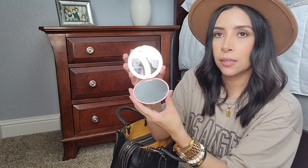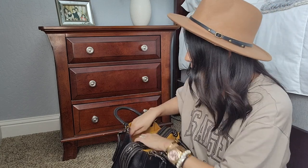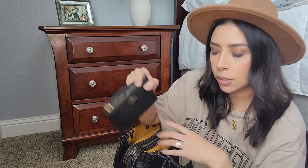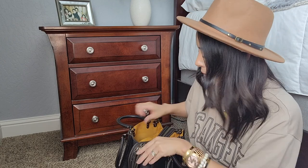I have a little mirror I got from Amazon — I think I showed it in my last video. It comes with a light and has a little on/off switch. I also have my mask, some wipes, and a Coach wristlet in black that I got at the outlet for about $25. I have a straw, some pens in there — I keep pens in a pouch in case they leak — and a nail filer from Fashion File.